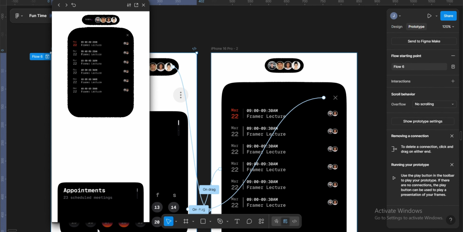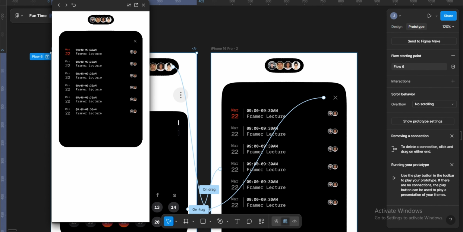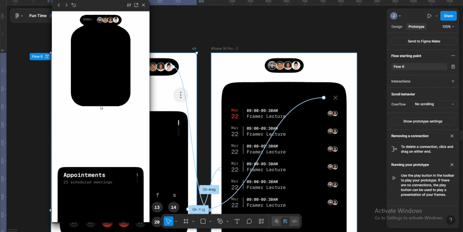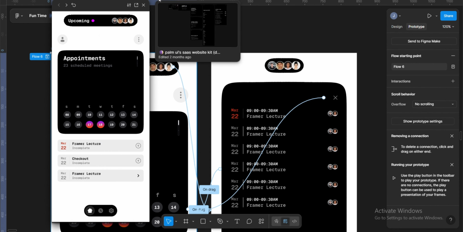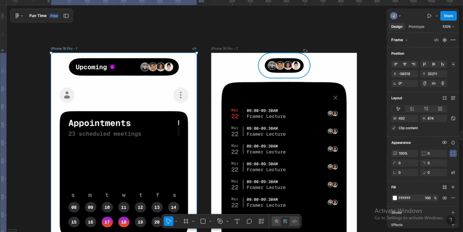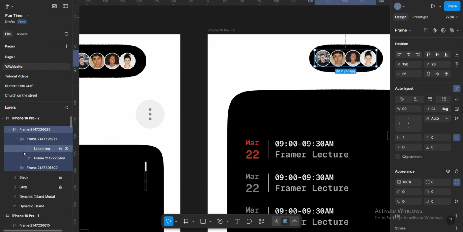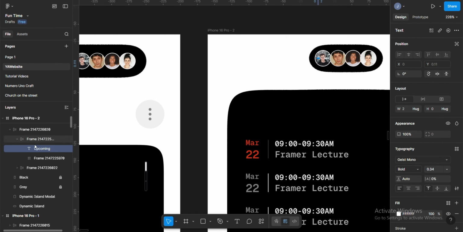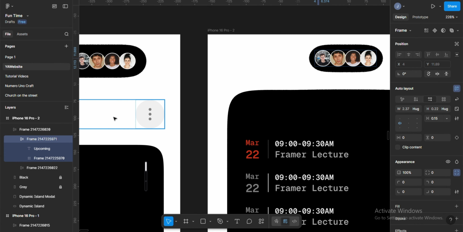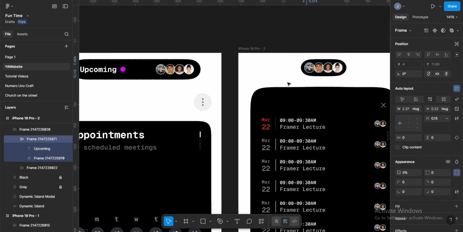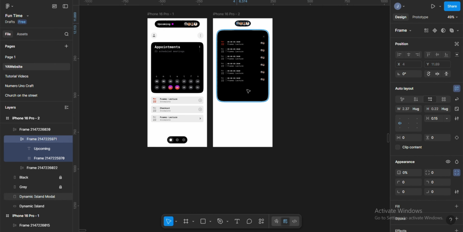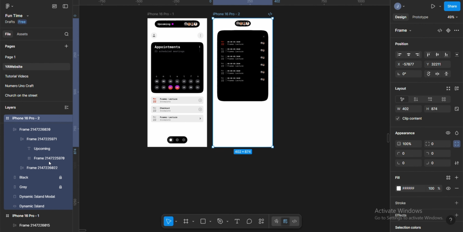So the last thing I would want to do is I noticed that during the animation, the upcoming text had this fade that I didn't want. So I need to reduce the opacity so it's not visible on the second screen so the animation will be faster. Then look for other elements in the second screen that I do not want the progress of the animation to be quite visible.